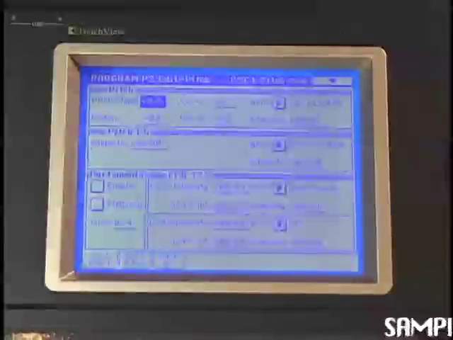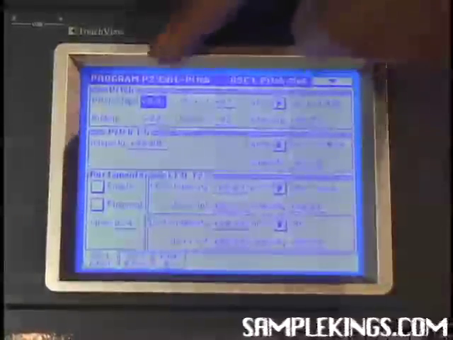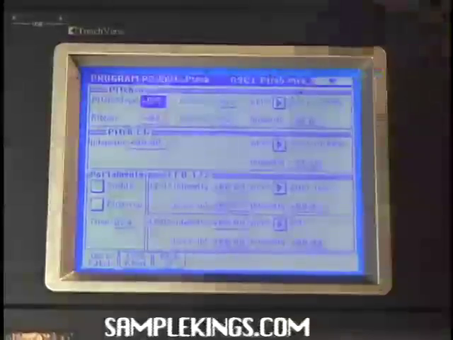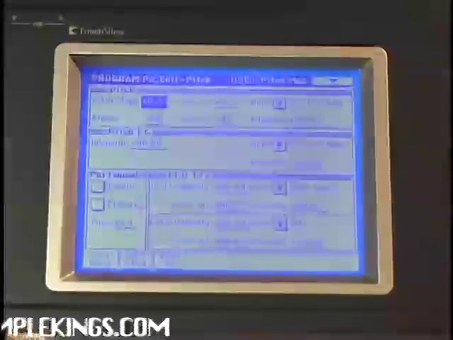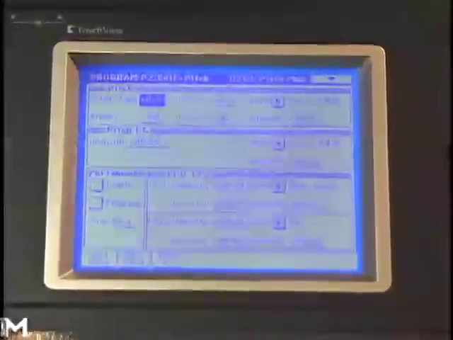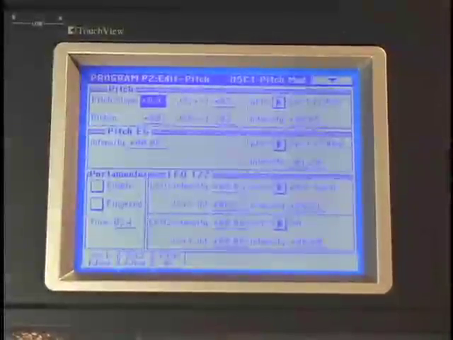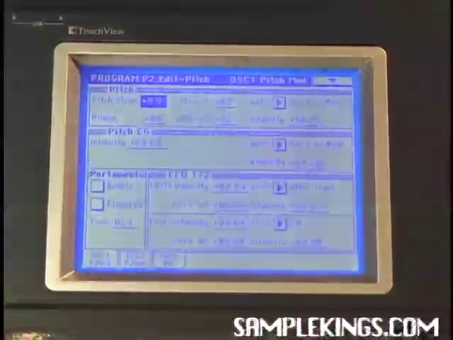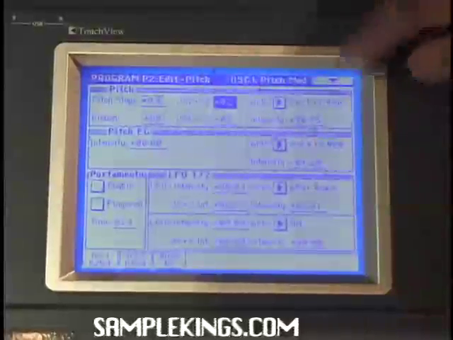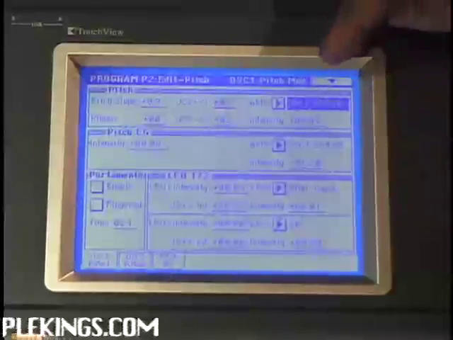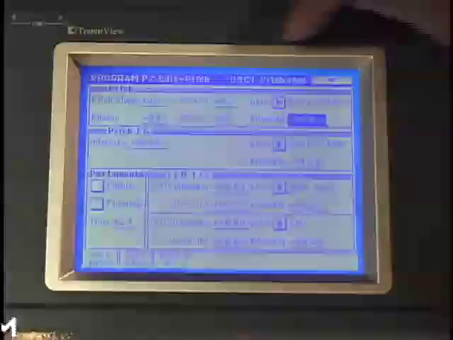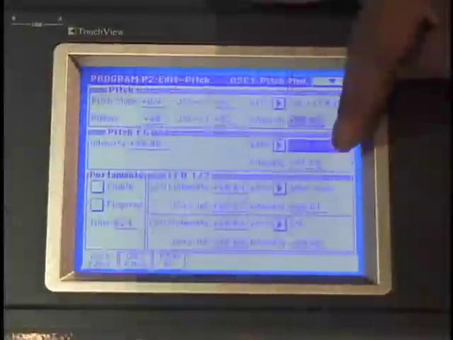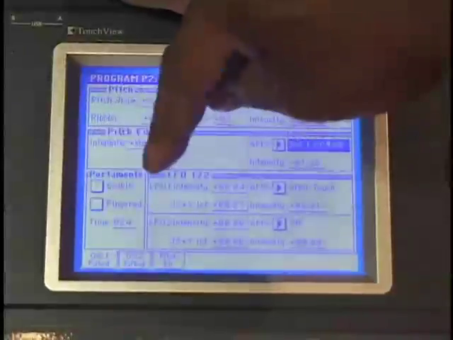Now here in pitch, we can actually control the pitch slope. We can control the ribbon effect, for example. We can slide the ribbon, and we can actually change the actual effect on how that ribbon works. We can also go here, move the cursor over, and we can change the slope, of course, the AMS, the intensity. We can change the pitch of the envelope generator. We can change the portamento also.